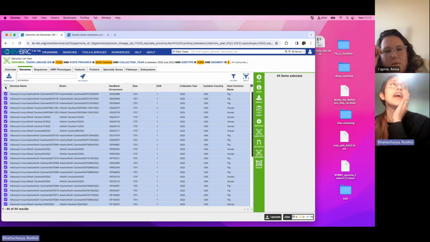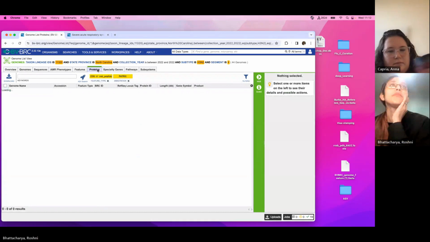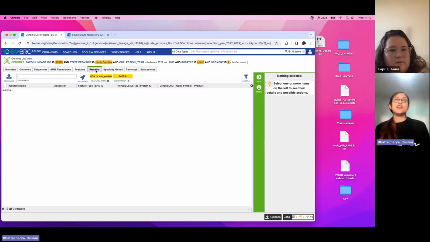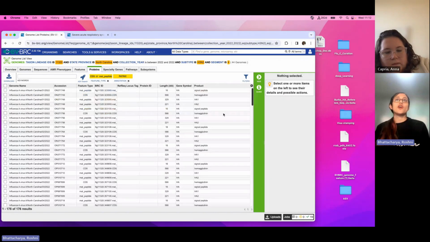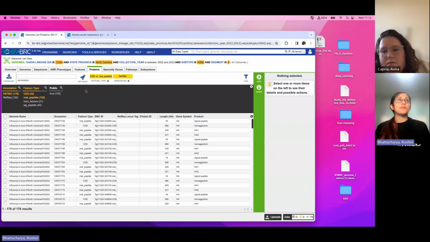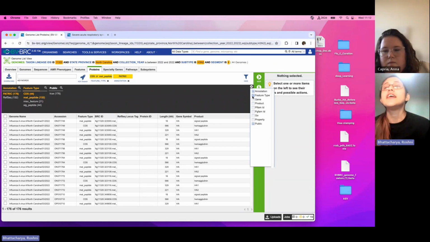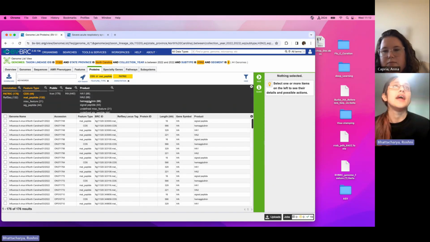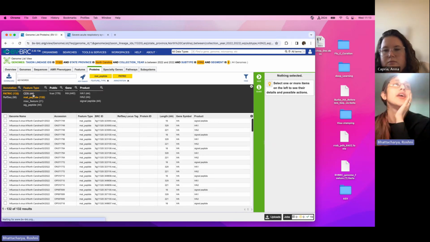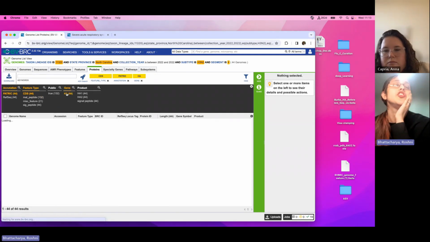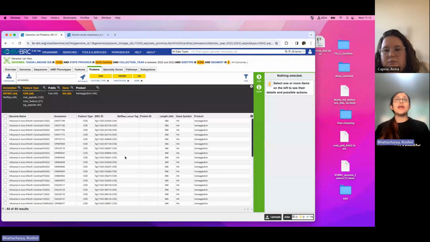What I will do is I will go to the proteins tab. So once it loads, I will open the filters and search for only the HA protein because I am more interested in that. See, the protein option is not here in the filter. So what I'll do, I'll click on this and add the gene and the product. And you'll see this HA1 are fragmented hemagglutinin. But what I want is the full. So I'll select and I want the CDS and the HA. So I have my full length HAs.